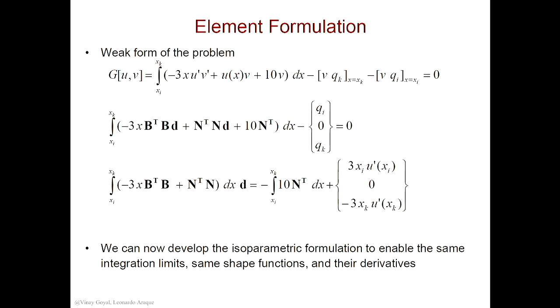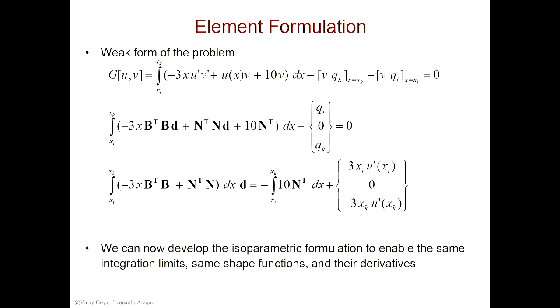Okay. So that's what I did. I made V prime to be B transpose, U prime to be B times D. V is N transpose, just like we discussed. But U is actually N times D. I keep this on the right-hand side, but now it becomes a vector, and you can check that it works out. If you put Ni here for the first equation, Nj for the second equation, Nk for the third equation, you will see that you will get these three numbers. Or if we revert back to what we had. This is what we had before.